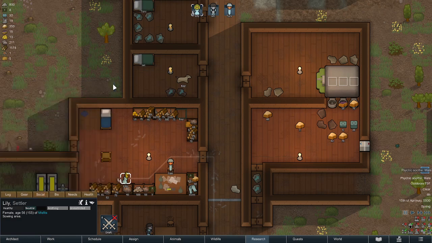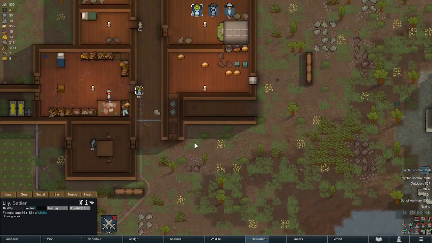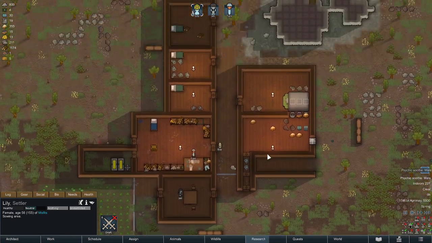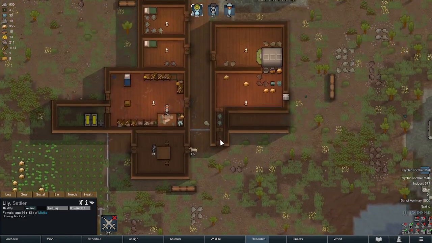That's fine. I was thinking, what if all three of them were these speedy ones that I made? They never sleep and they just run really fast. Wonder what it'd be like playing the game. So that's kind of cool. You could have a lot of different playthroughs of this based on how you create your colonists.